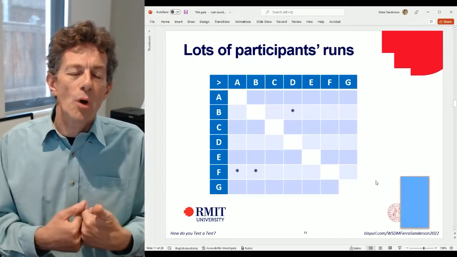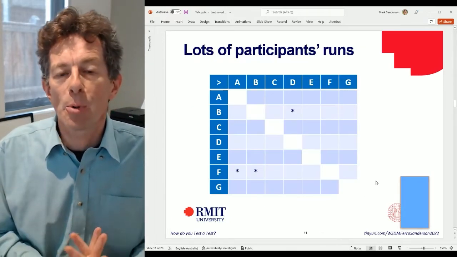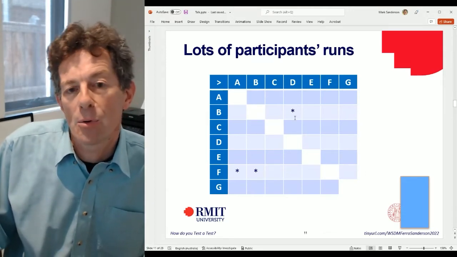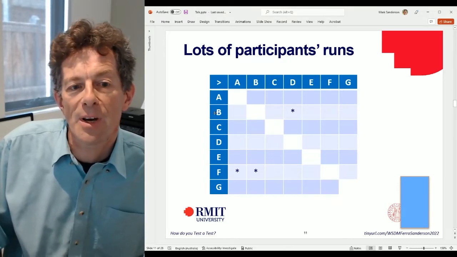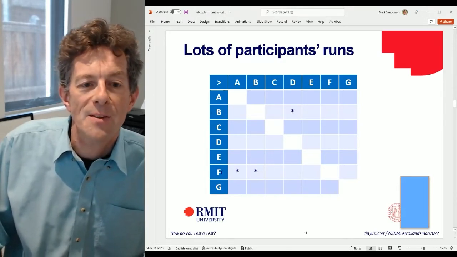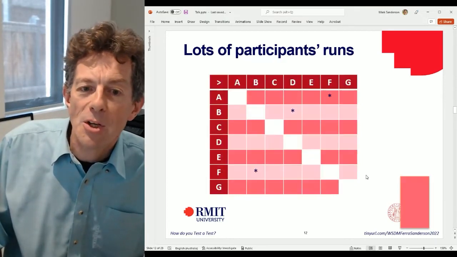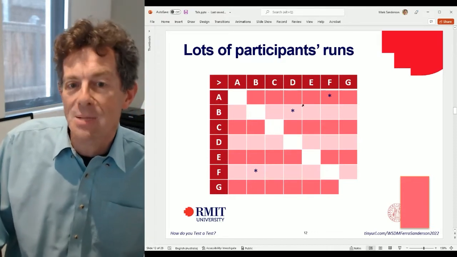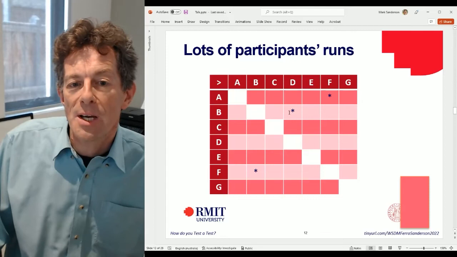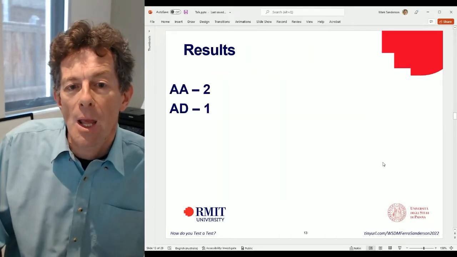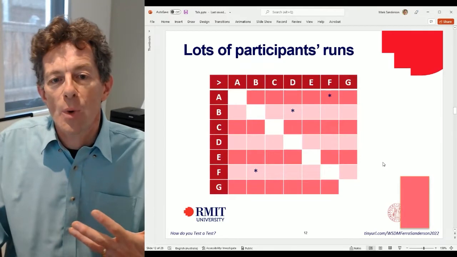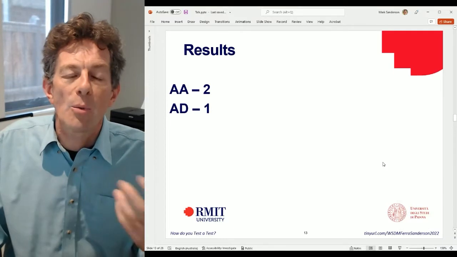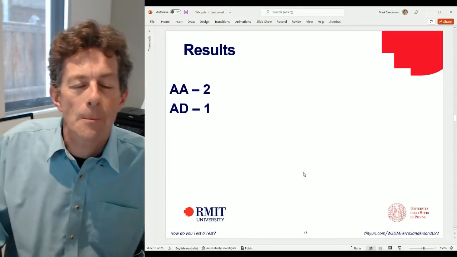What you might do is then run those comparisons across multiple different runs. So maybe you've got runs A through to G, and you compare them for both significance and directionality. So we find that B is significantly better than D, F is significantly better than A or B. But on the other topic set, we find that F is not significantly better than A, but A is better than F. With the other two tests, we find that they are the same. If we had this kind of situation where two comparisons turn out to be the same, but one turns out to go in the opposite direction, we would count that as two AAs and one AD.